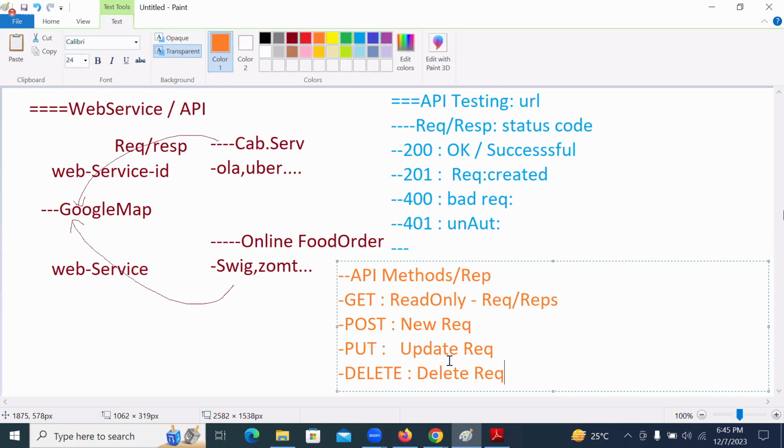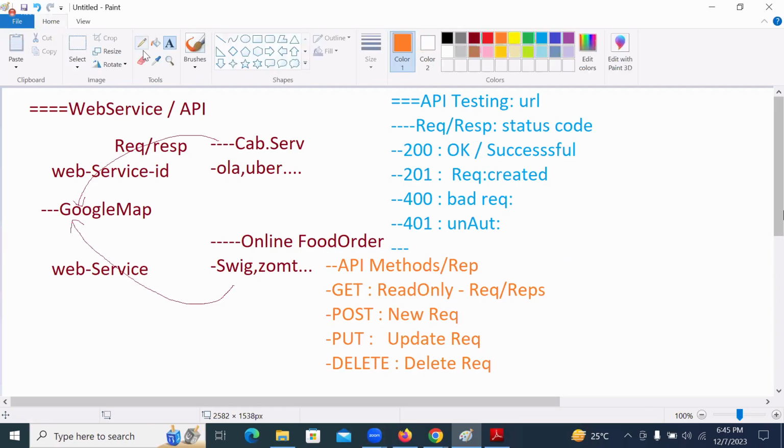Okay. If I'm talking about the GET method, what is its functionality? Read only, sending the request and getting the response.